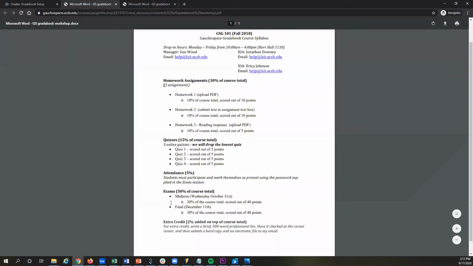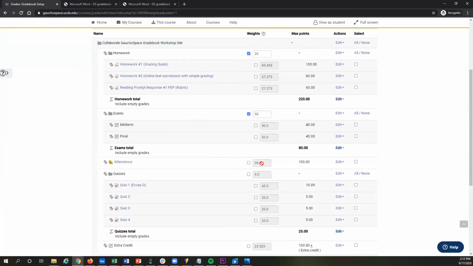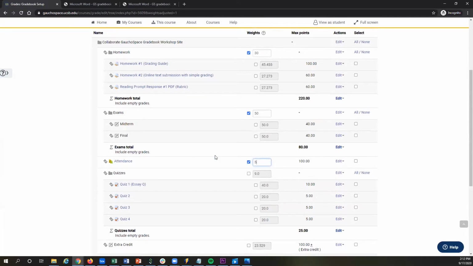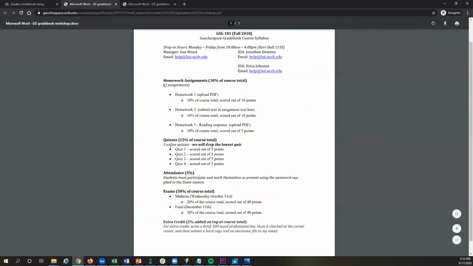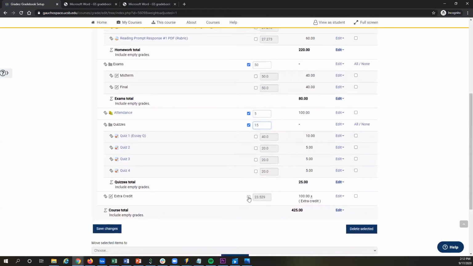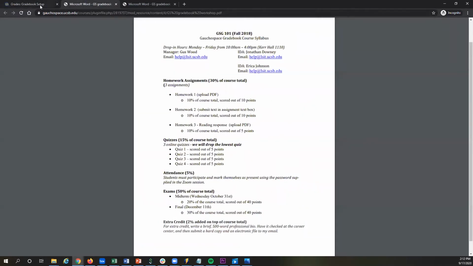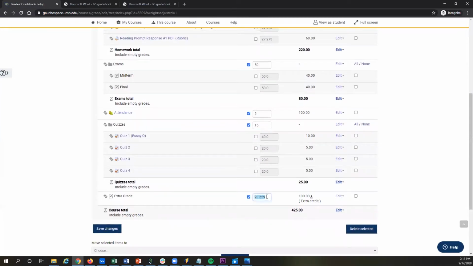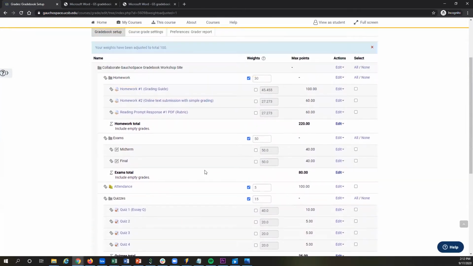And then attendance, I want 5. So again, I can't change this, but if I click on this checkbox, then that grade weight becomes editable. So I'll put in 5 there. For quizzes, I want them to count for 15%. So I'll check that. Input 15. And then the extra credit was going to be 2%. So that all looks good.